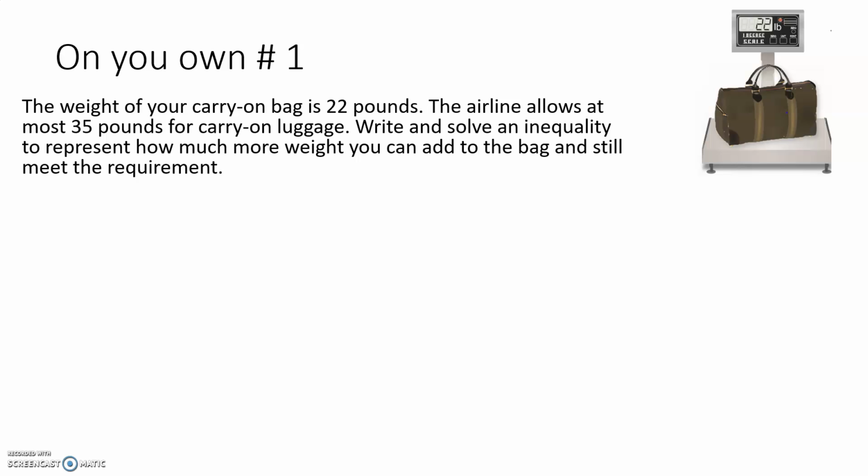The first thing I need to do when I'm doing a word problem is read the problem, and the second thing I need to do is figure out what I need to do in order to successfully complete that word problem. Usually, word problems have more than one answer, so there may be more parts to it.